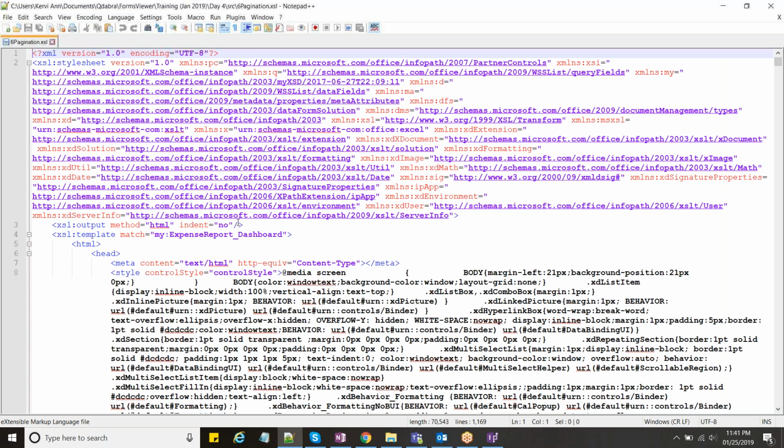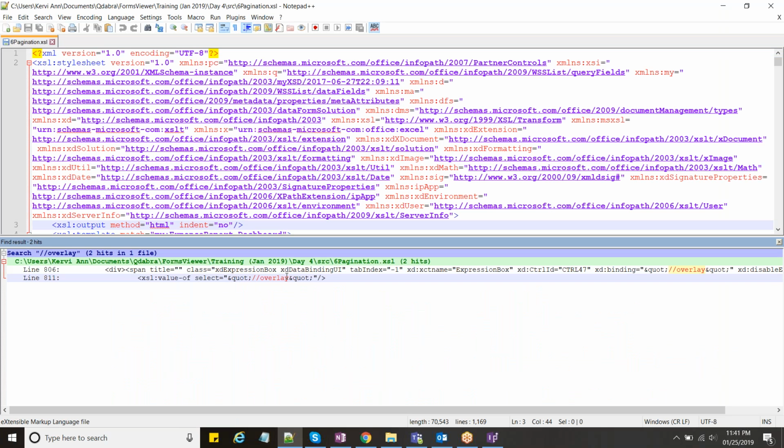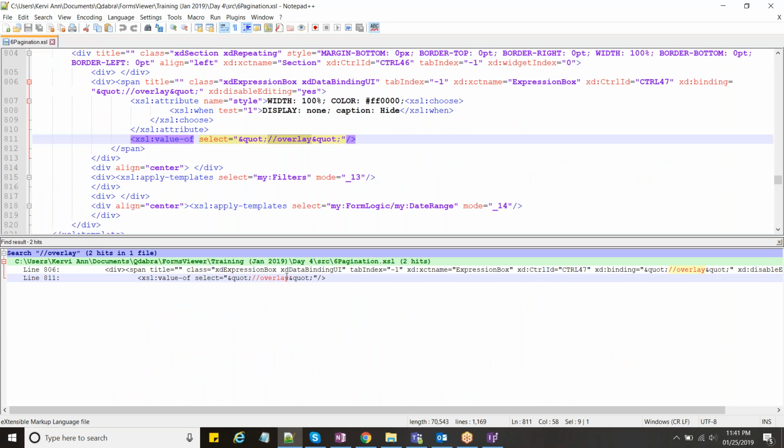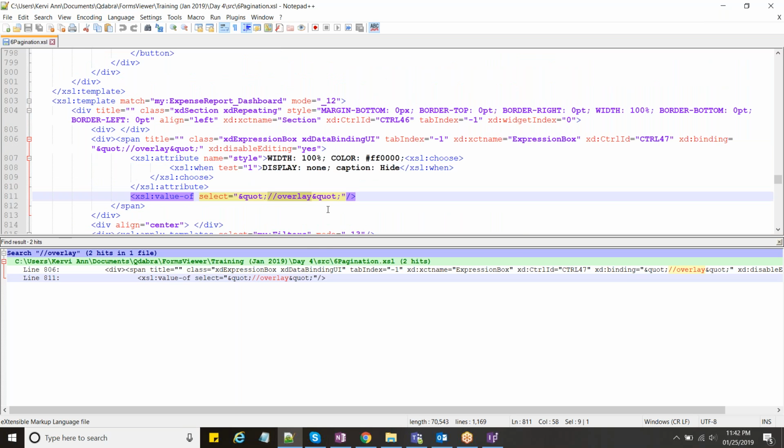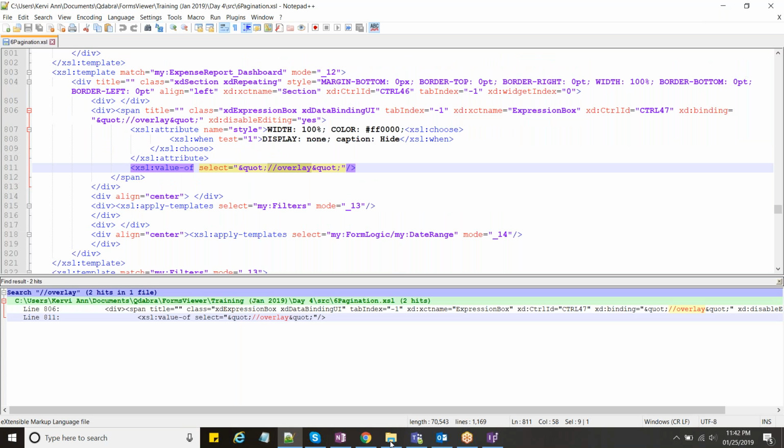Just recap what we just saw. We're using this export source files from the publish command to extract all of the detail files from your solution template. The form template, the XSN file, is actually a package. It's a cabinet file that includes all of these different definition files that control how your form looks and behaves.